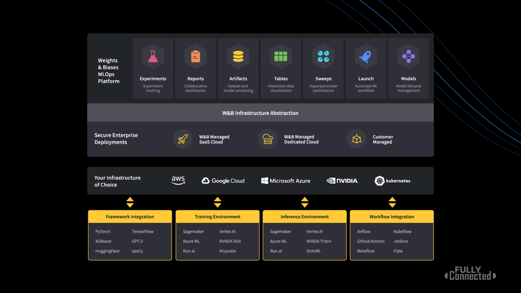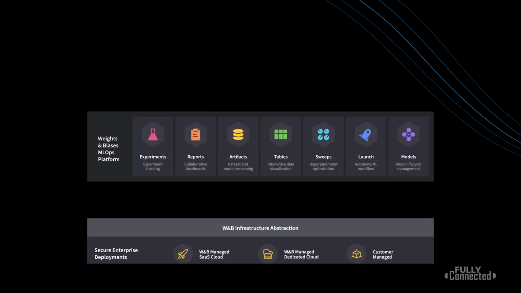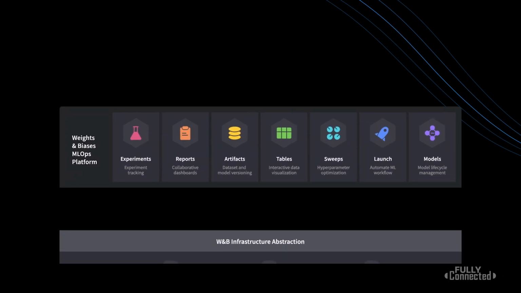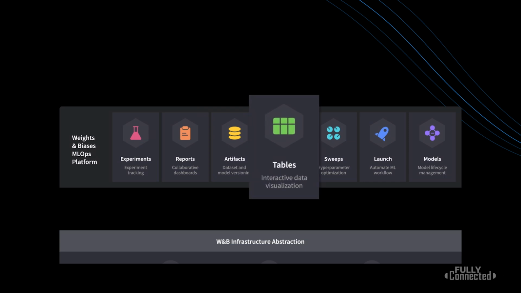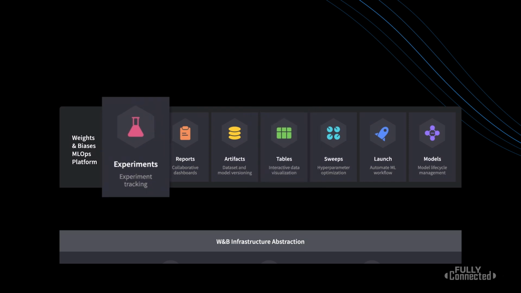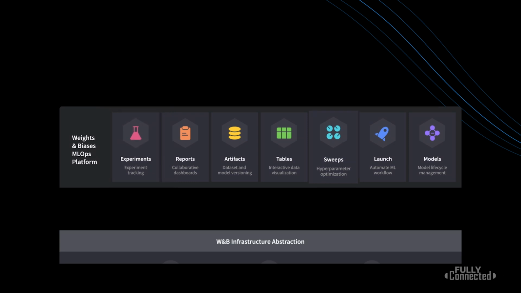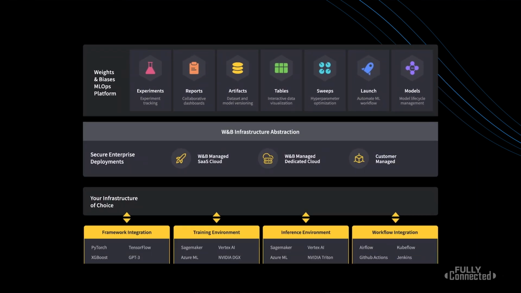Our vision is an end-to-end developer-centric MLOps platform. We are building modular tools to solve pain points across the ML workflow. Use the WMB MLOps platform to version data and pipelines with artifacts, prep and visualize data with tables, track model training with experiments, optimize models with sweeps, test and evaluate with the model registry, and collaborate and share results with reports. The ML industry is moving so rapidly, teams need a comprehensive system for model management beyond experiment tracking.